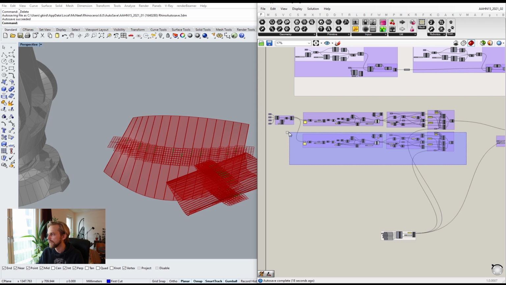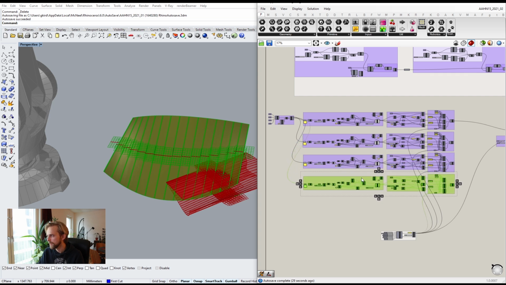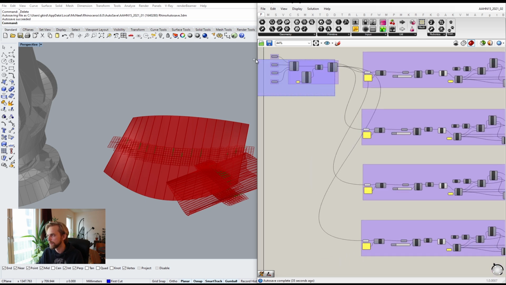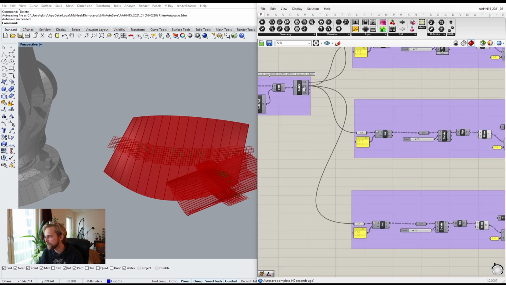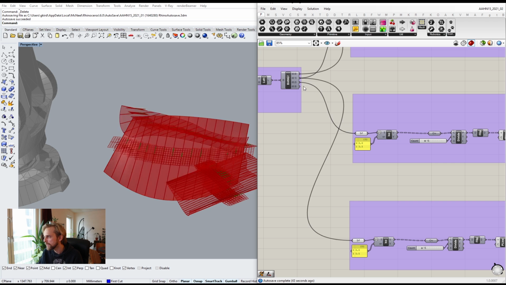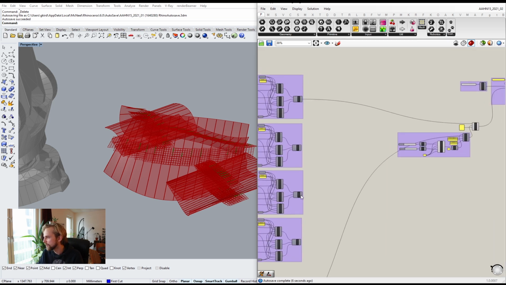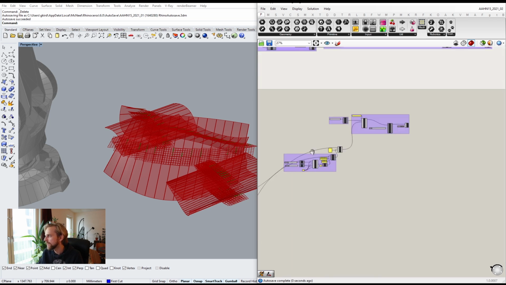Okay, we have 4 cuts in total, right? So I'm going to select this group and I'll just make 2 copies of it. Copy, like that. That's for each cut. And I'll connect the wires accordingly. So let me just move this to somewhere in the middle, just so that the wires are not too long. And 02 comes in here, 03 comes in here. Let's investigate. So let's look at the third cut now. Like that. Let's see.